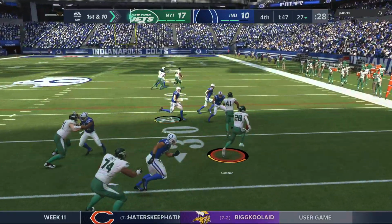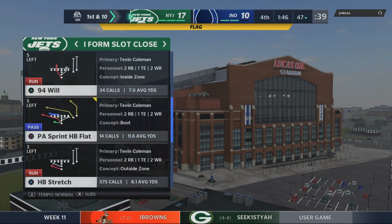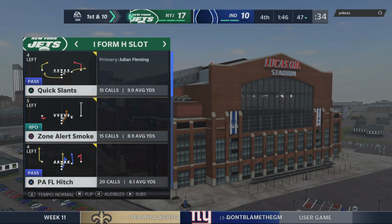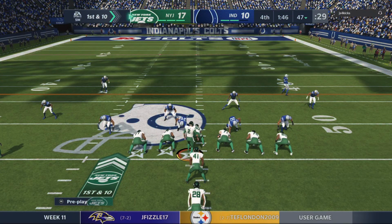And the drive starts with a handoff to Coleman. And he'll be taken down by the face mask, it appeared. And yes, out come the flags. Wow, a personal foul at this stage in the fourth. Hard to believe. Really hard to believe, and now that glow of hope that you had begins to flicker out, doesn't it? Yep.